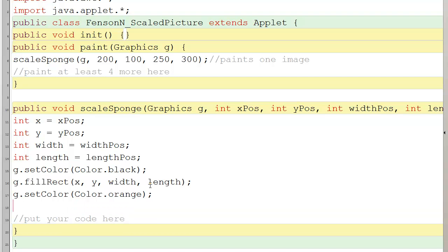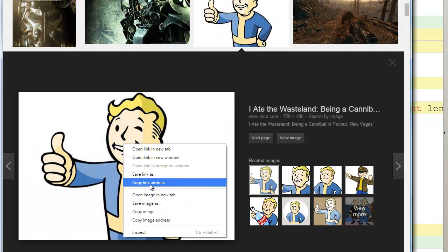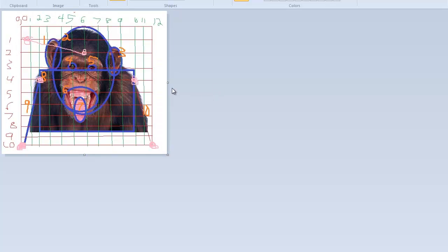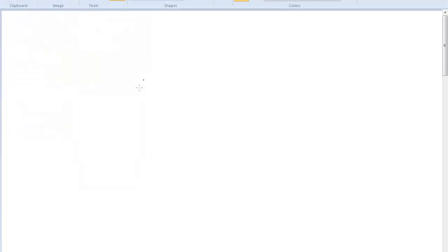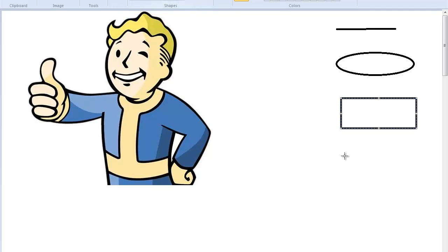First thing we want to do is draw an image. Well, this one's good. So I'm going to copy this. This is my Fallout 4, and I'm going to put it into Paint. I'm going to make a new paint. And this is my image. So now what I want to do is pixelize this. What this means is turn it into lines, ovals, and rectangles. Please realize that a rectangle can also be a square. It's just a special kind of rectangle. A circle can be an oval, just a special kind of oval.